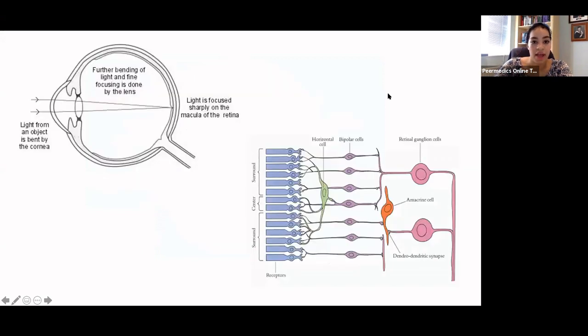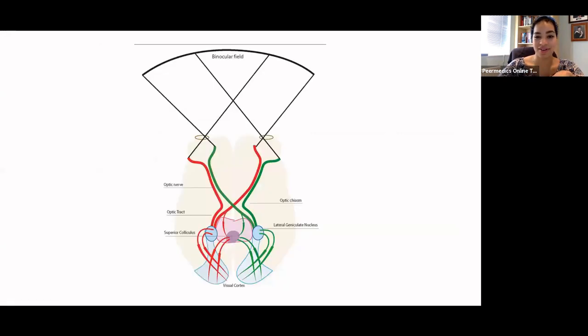Okay. So as the person asked anonymously, we have light passing through, and it's refracted both from the cornea and then also again at the lens, and then focused onto the macula of the retina. And this is what I was talking about with the rods and cones. They take the information, they pass it down the bipolar cells, and then it goes to the ganglion cells and then passes down through to the brain. That is pretty much all the anatomy we're going to do. I know that was really fast. I just wanted to have a quick summary so you knew what bits are where, but we'll refer back to this. Does that all make sense to everyone? Is everyone okay with that?